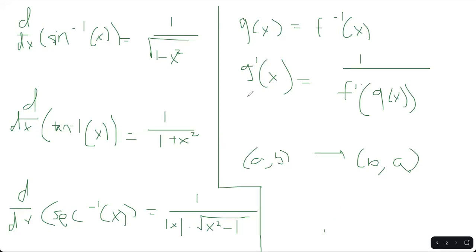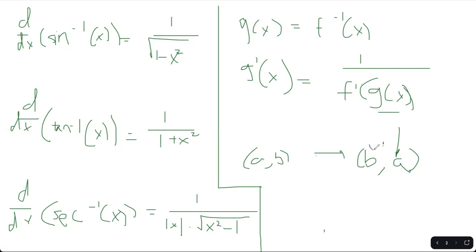How does that help us? Well, if we're saying g prime of x, that means the input is b. So g of x here takes in b and outputs a. So basically, instead of going through all of this, it's going to be f prime of a, where this is a. Obviously I cannot write that here because we're defining things in terms of x in this formula, but just know that it's not as complicated as it looks. You just inverse the pair and then take the x value of that pair.